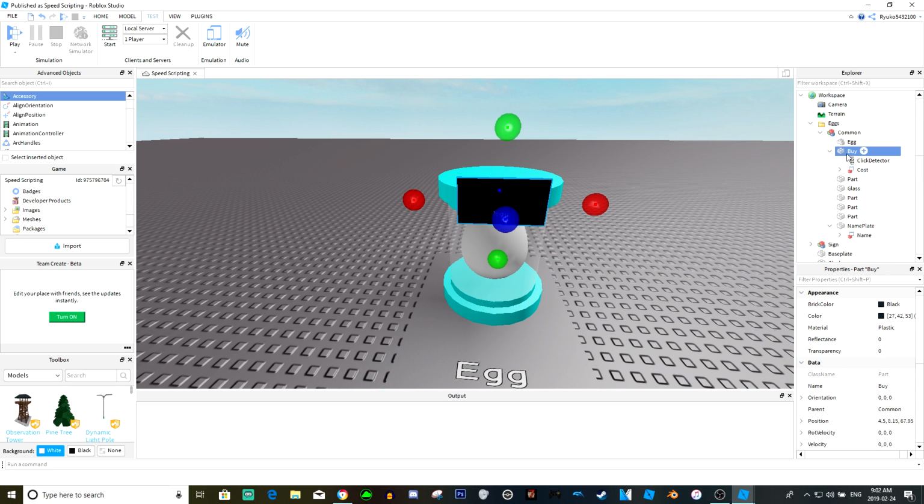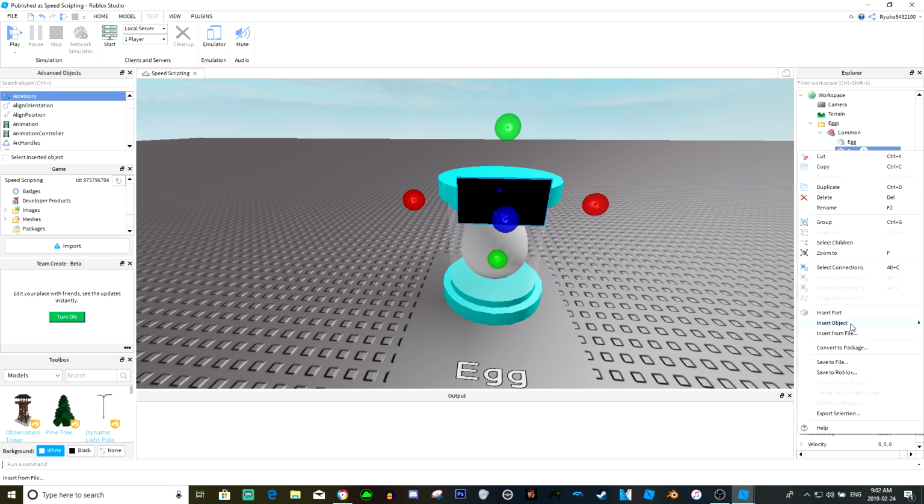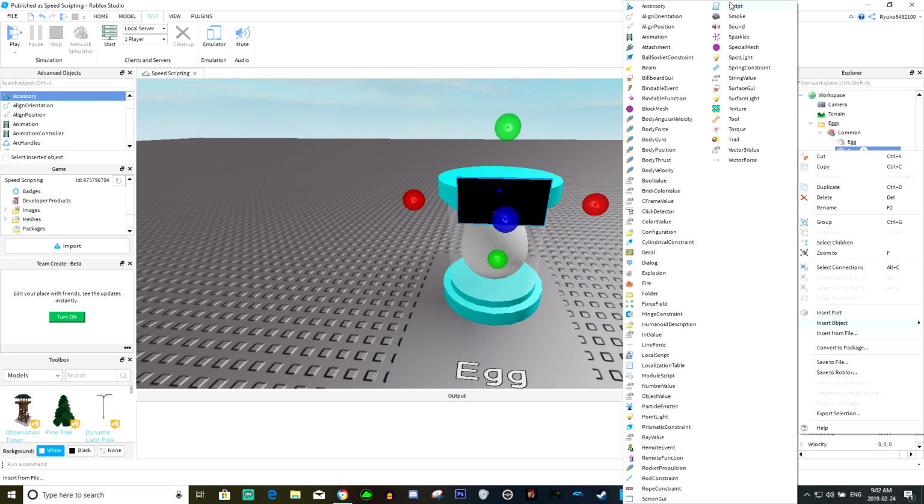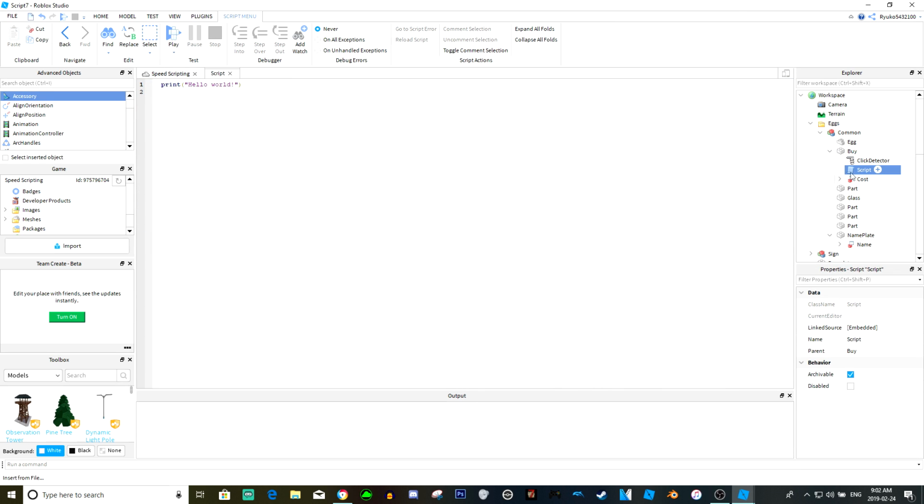Now if we go back to here and go to buy, insert a script. Alright. So now in this script, we need a few things. So let's just first let's get, well, we need the data.